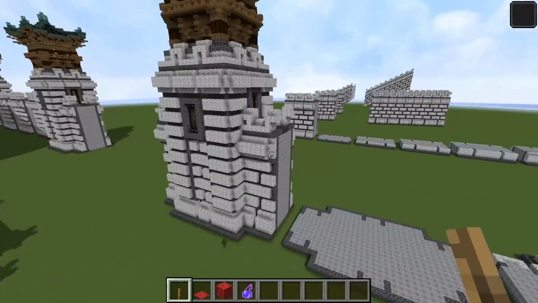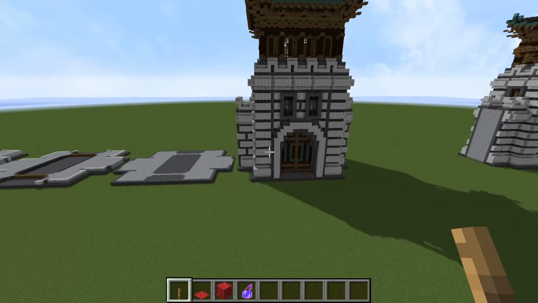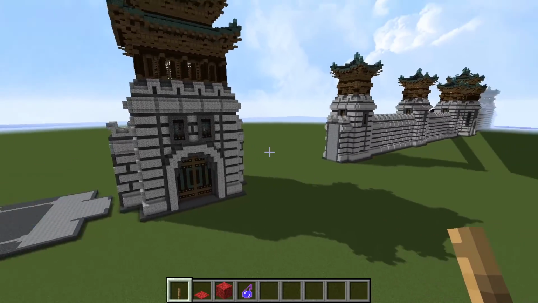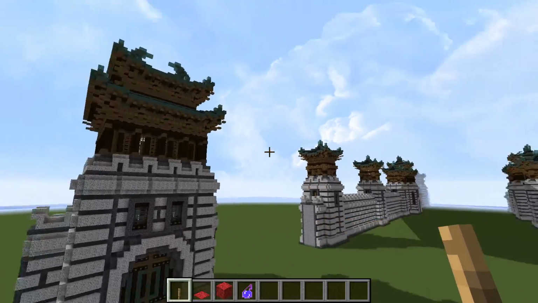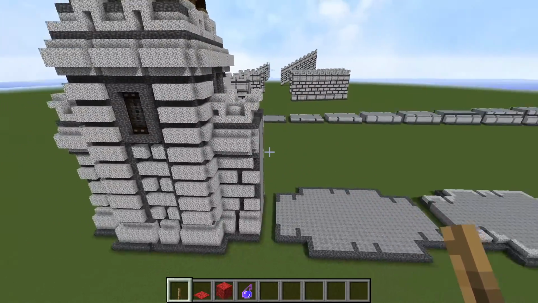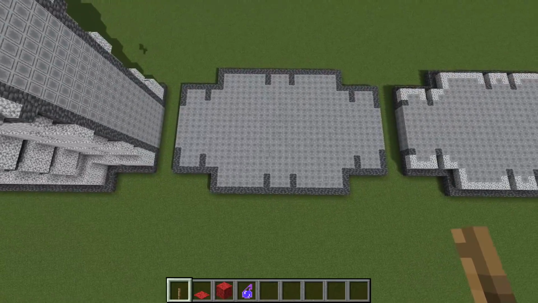I like to put towers. I like to build a gatehouse and then put 2 towers on either end of that. I think it makes a nice juxtaposition between that and the other towers. Makes it look really cool. So that's going to be the footprint for those.